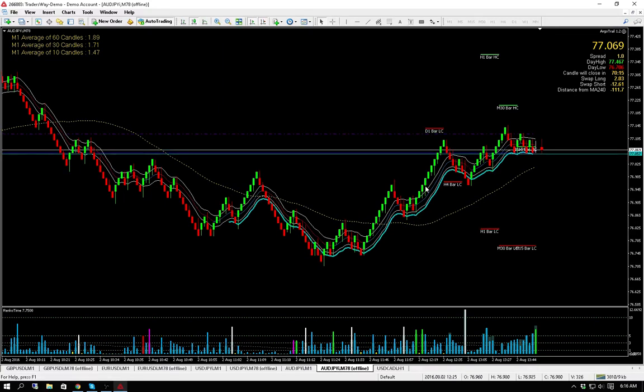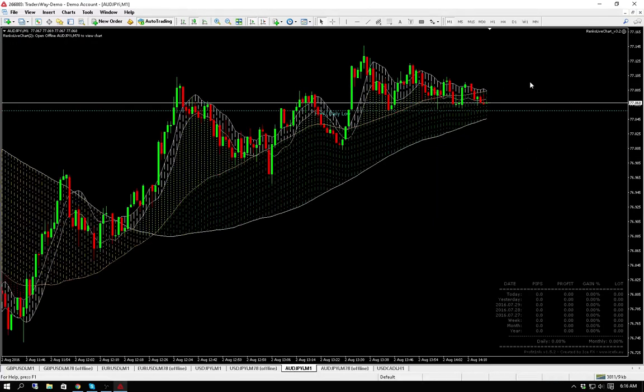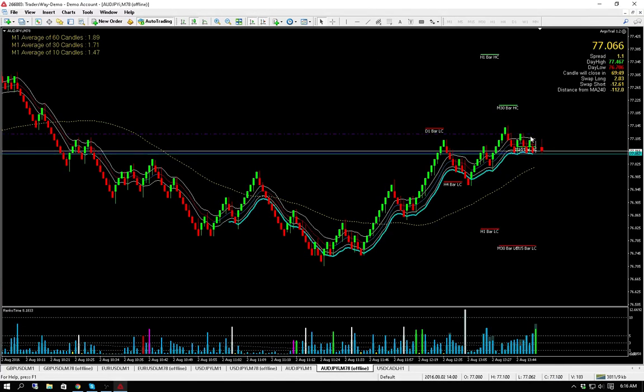If we look, we would have been okay. This would have got stopped out if we jumped in, but we would have gotten our pips jumping in here. So, let's see, broke here, 2, 4, 6, 8, 10. We had a possibility of 10 there. I don't really want to go by the possibilities, but now we're stalling out, just like it's doing here. But Euro and AJ are two pairs to watch.